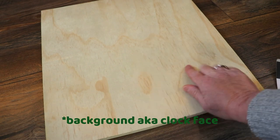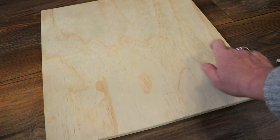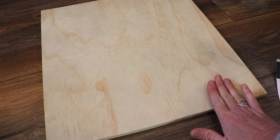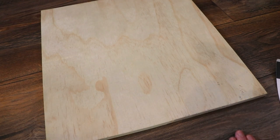This is going to be the background. It's fairly smooth but I am going to give it a light sand to see if I can get some of this off. It doesn't matter because I'm going to be painting it. I think I still have a stencil for numbers. I want the background to be white and I have a feeling it's going to take a couple coats. I'm actually hoping to find a can of spray paint downstairs to move this along a little bit quicker. So I'm going to sand it and search around.